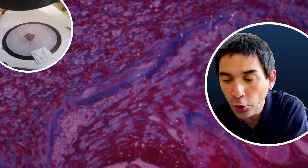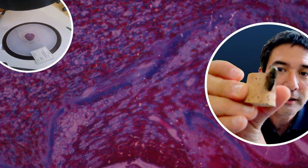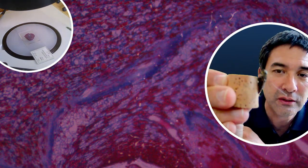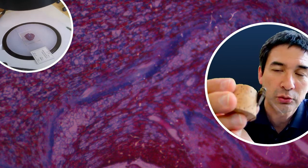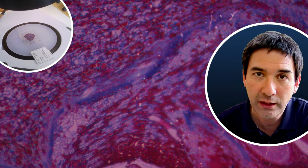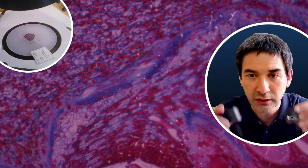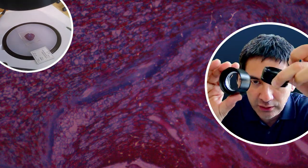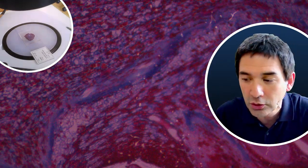This is where you normally put opaque objects. Over here is a little fly that I pinned on cork — last time I already showed it to you. Normally you put those up here under the microscope. But today we're looking at microscope slides. If you want to look at microscope slides, there are two ways you can do that. And those Barlow lenses — I'm probably not going to connect them because they're not necessary, but I'd still like to talk about them.